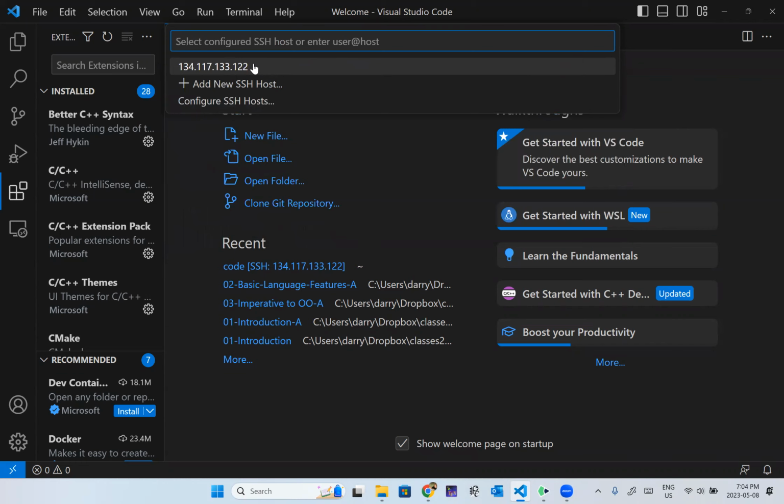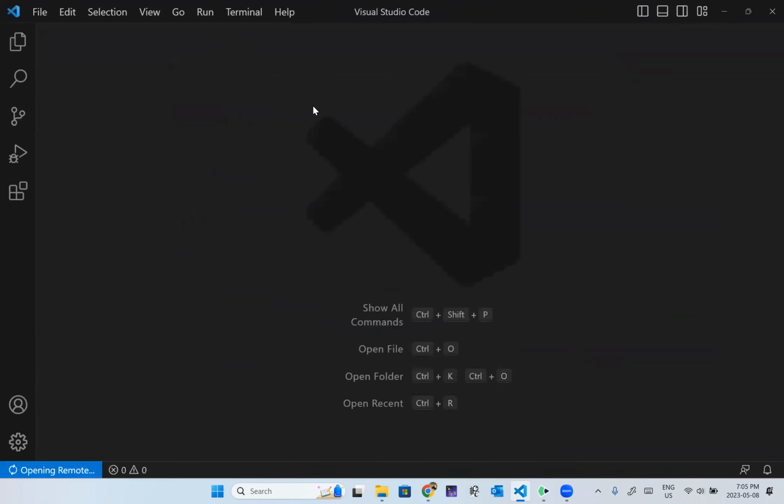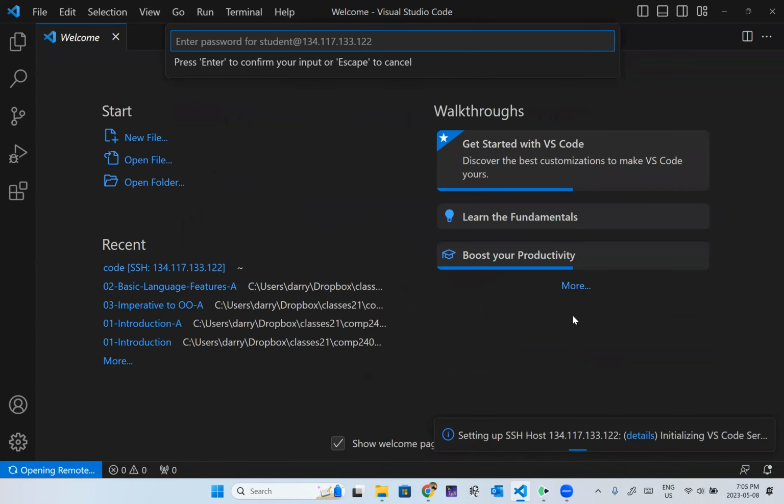I've saved the IP address here. So I'm going to click on that. It's going to try and sign in with student. If you've not used SSH from the command line, I'm going to do that in a second. But basically, this is doing it for us. So enter the password for student at this IP address, which is the OpenStack instance. I'll put in my password.